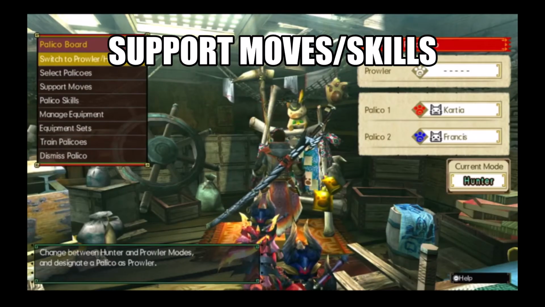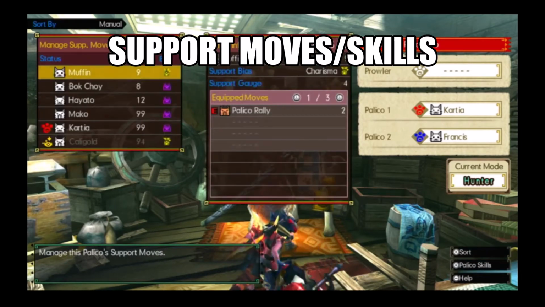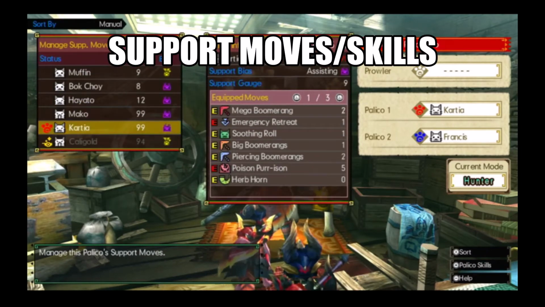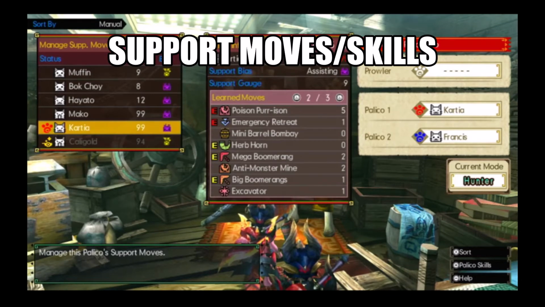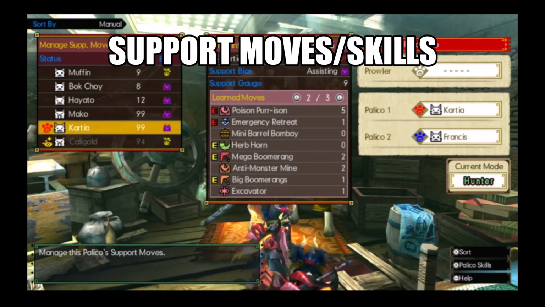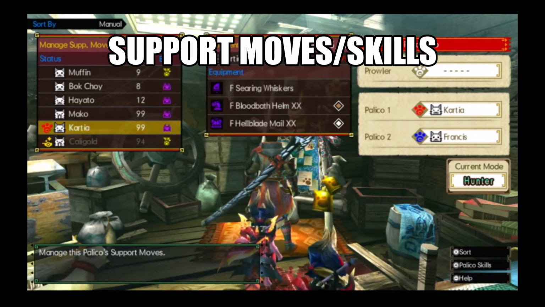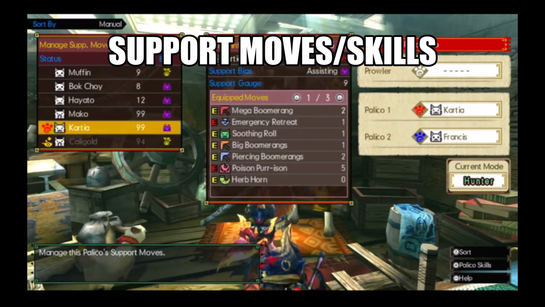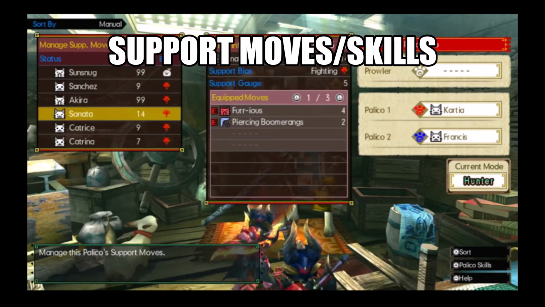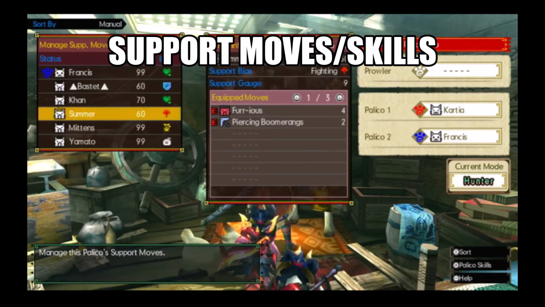As your Palico levels up, they will gain support points and skill points, allowing them to equip more of their pool of skills. Each skill and support will use a certain amount of points. The better skills tend to use more points. Just find a balance between skill count and good skills. The meta skills are Critical Eye, Attack Up Large, Crit Up, and so on. Follow the meta skills for hunters and you will be fine.